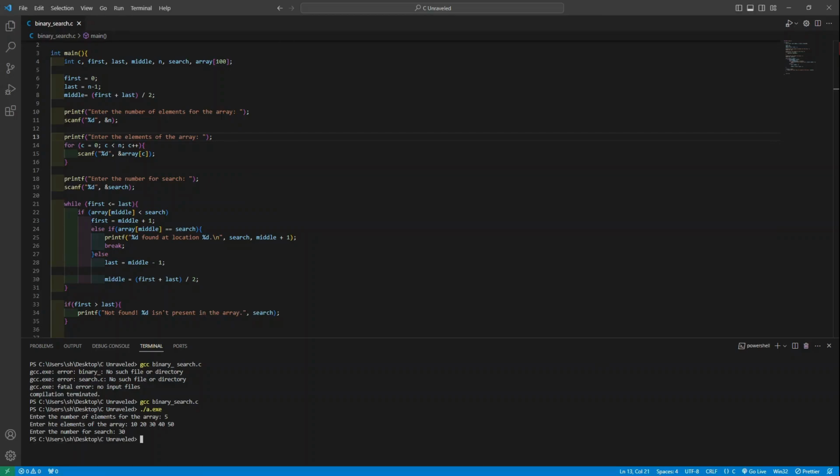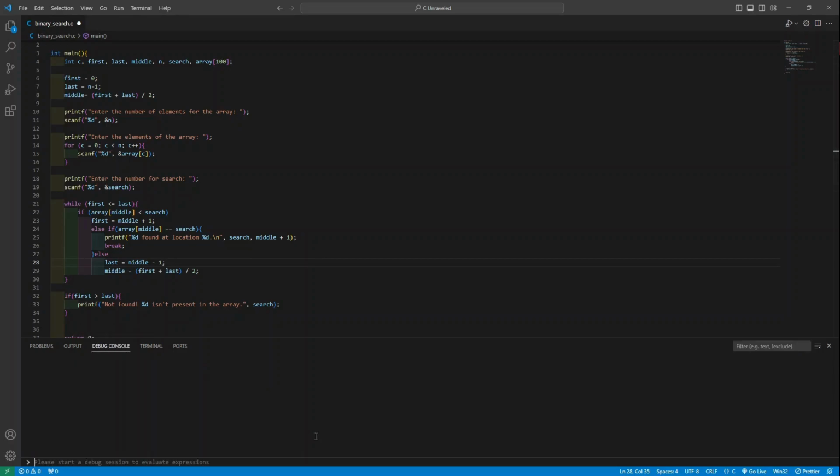Wait, there seems to be a problem somewhere. There is a minute prompt somewhere that it isn't printing. Let me see where it is. Let's once go in the debug console.